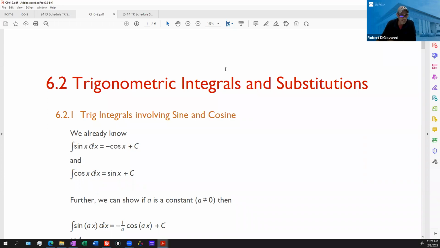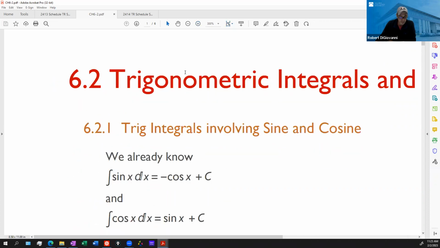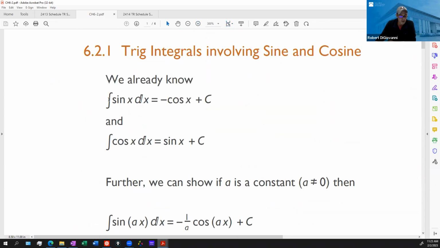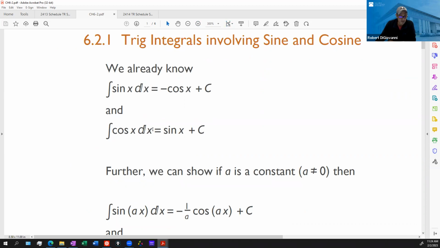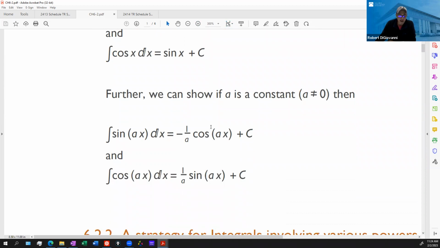So let's talk first about the things that we do know. Right, so we should all be very comfortable with this first one, right? That's not crazy. Antiderivative sine is negative cosine. We also know that the antiderivative cosine is sine. We even went further than that, right? And we talked about if you had a linear expression inside the sine, then you have to scale out, right? The antiderivative sine of ax would be negative 1 over a cosine of ax. Or if you had cosine of ax, you'd have to scale out 1 over a sine ax. We all good with that?